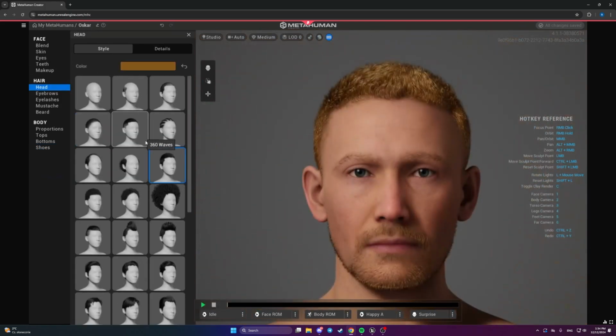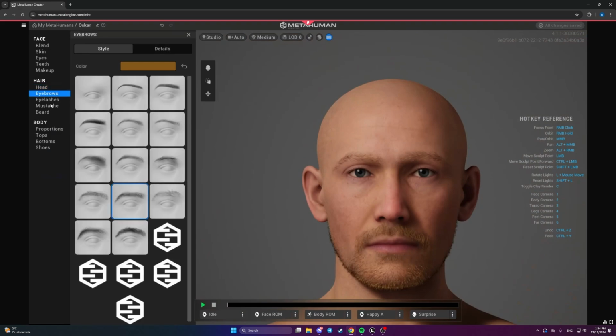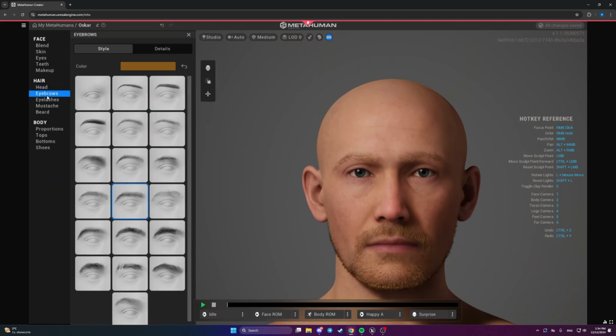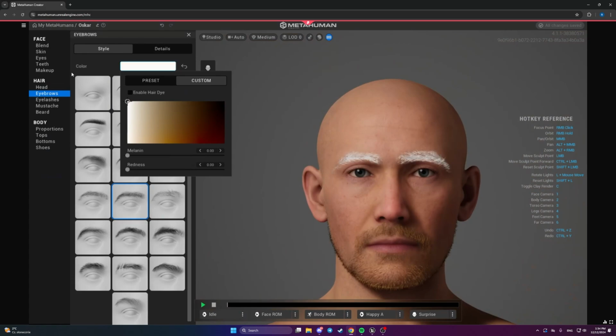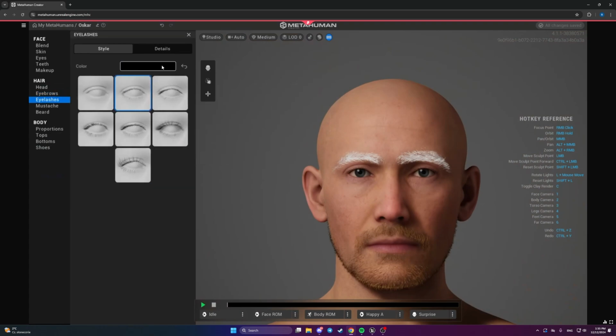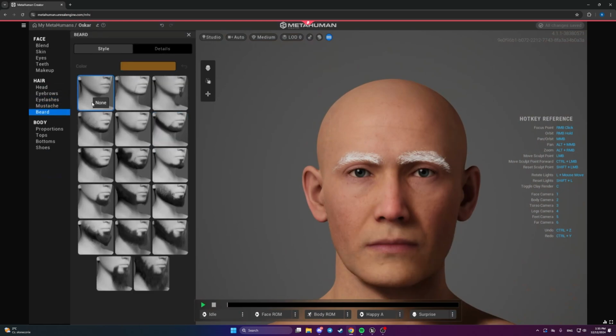Now to head, no hair. Eyebrows and eyelashes stay by default because I'm not gonna add logic to select eyebrows or eyelashes, but we have to select a color. Everything should be of totally black or totally white color. I think white is the best way to do this. So select white color for eyebrows. Eyelashes are always black, so no need to change anything. No mustache and no beard.